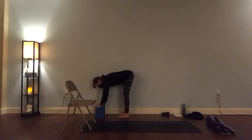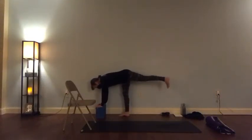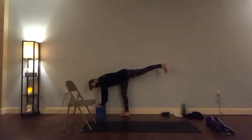So now see if you can walk your blocks maybe a little more towards your pinky toe side of your foot. So the blocks are not directly in front of your feet, but a little to the outside, you see what I'm saying? And then from here, bring your right leg up, little warrior three. This might be where you want to stay. So that outside leg is up, right?